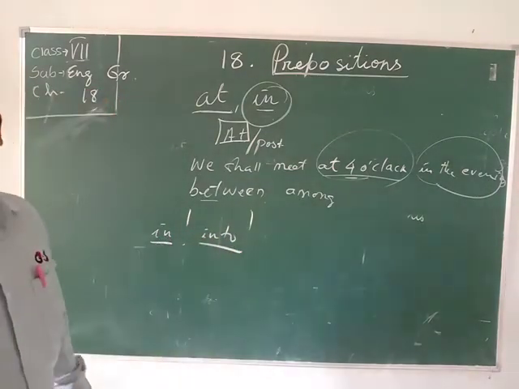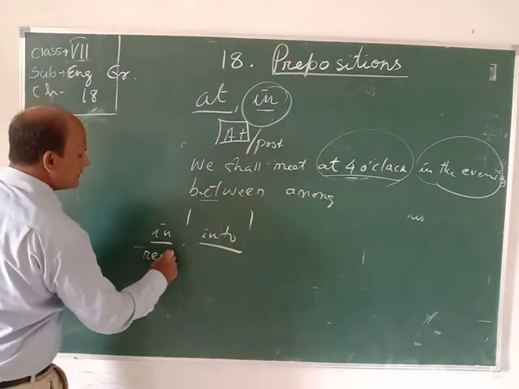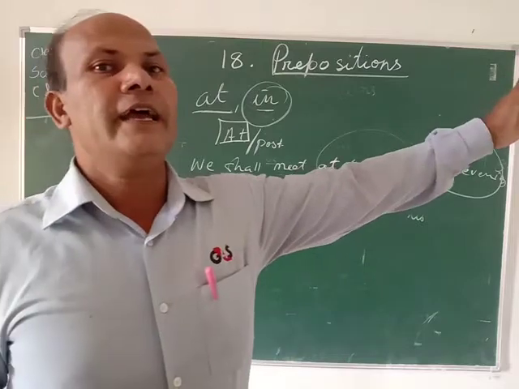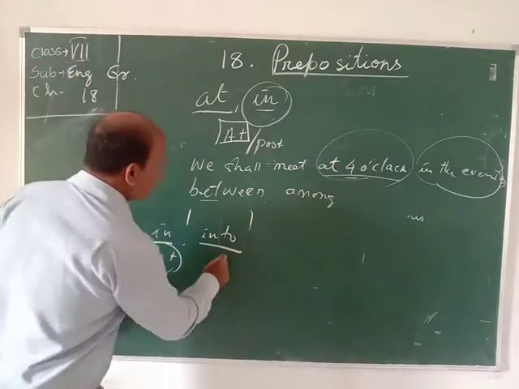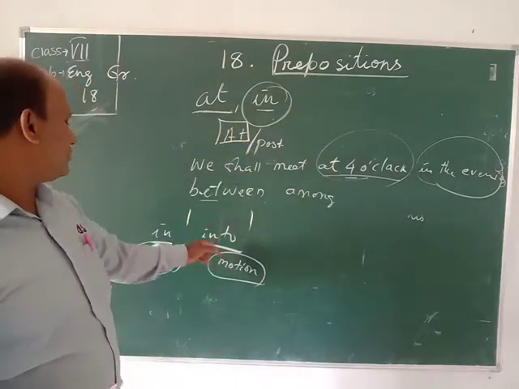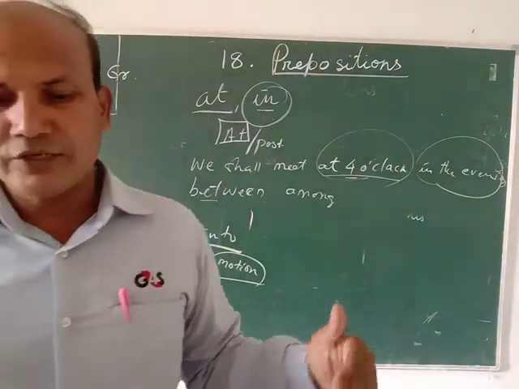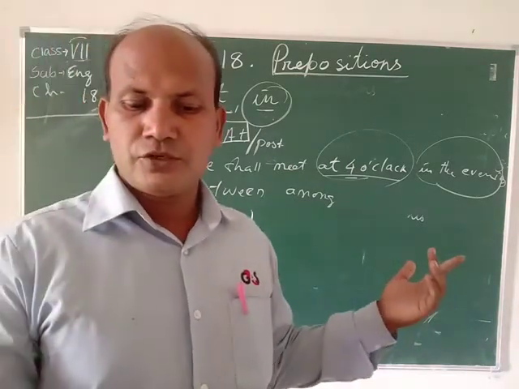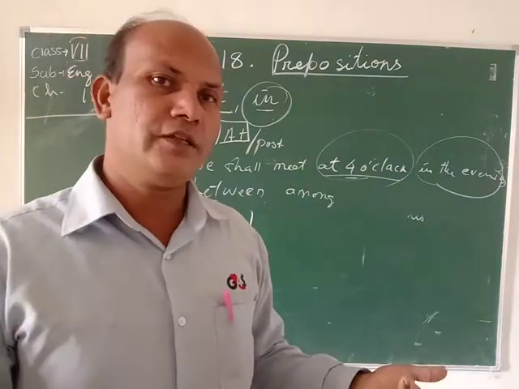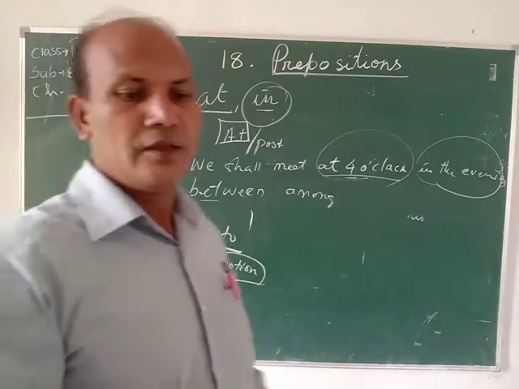Let's discuss here. In is used when speaking of a thing at rest. Students are sitting in the class. Suppose the children are sitting in the class, but the teacher enters into the class, which means it is in motion. When the teacher comes walking inside the class, which is moving, into is used; if someone is quietly in that place, that is in. That is the difference between in and into. We are waiting in the hotel room, that is the sitting position, but the soldiers march into the hall, that is the motion position.